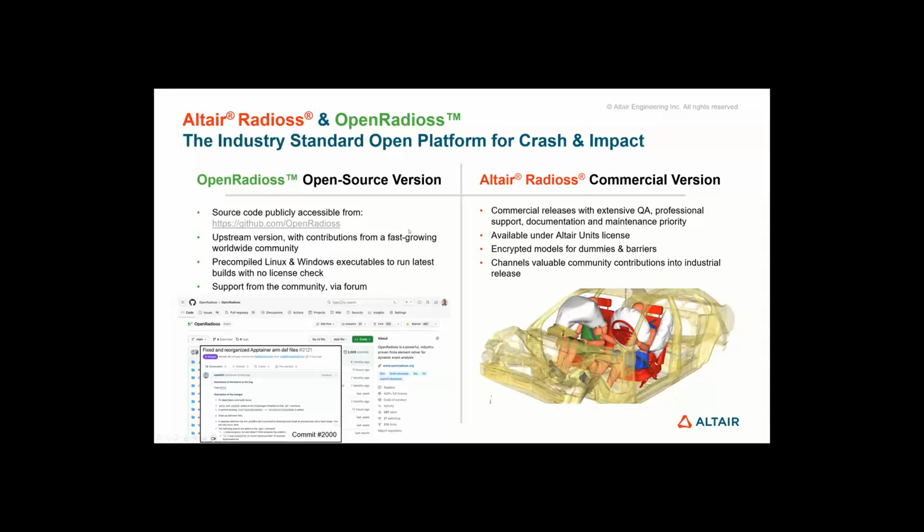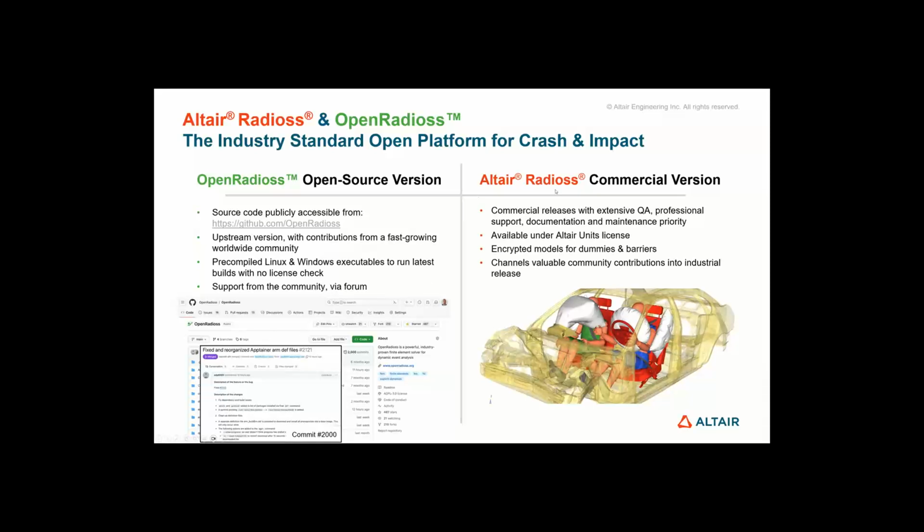Everyone can contribute. We have checks, and we have a reviewer who will review each contribution closely, and we are taking care of robustness and stability. We have also introduced a section with stable versions for people who just want to use it. We have precompiled versions for Linux and Windows, and we have sections where the community is providing support via the forum. So you can find all this here on the GitHub website.